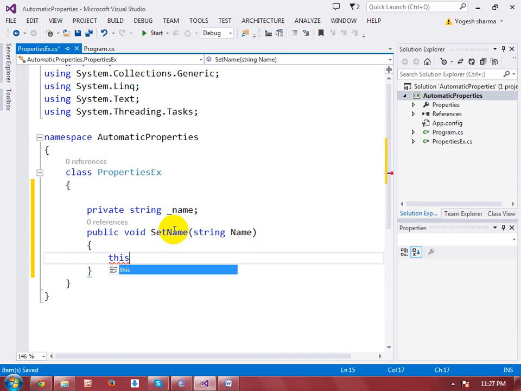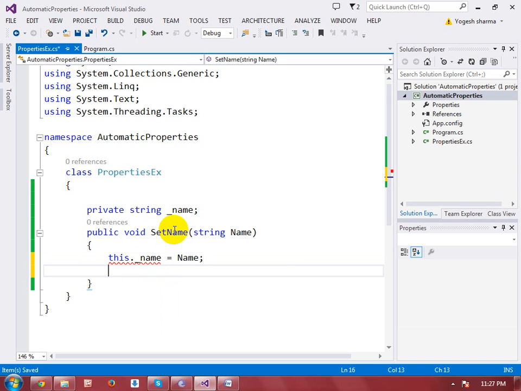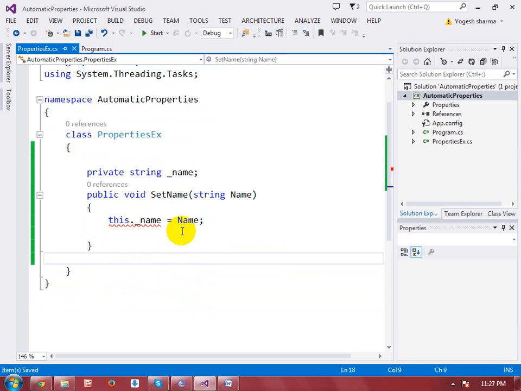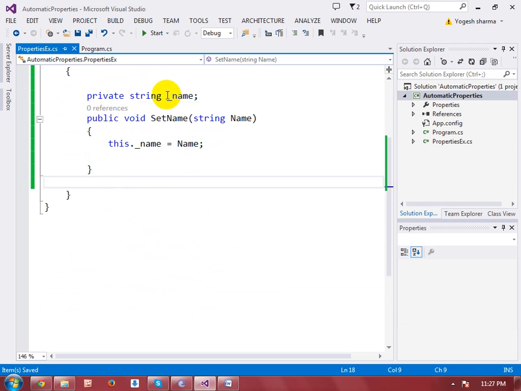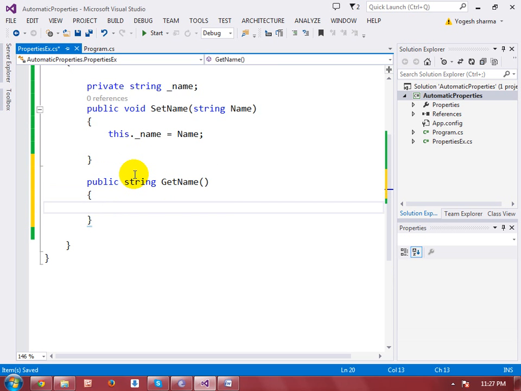To initialize the member variable, I can use this underscore name and pass the value name. This function is used to set the value of underscore name by using the function argument. Let me create another method, public string get name. This is a very simple method. In this method, I will return the private member variable value, this dot underscore name. Very simple.